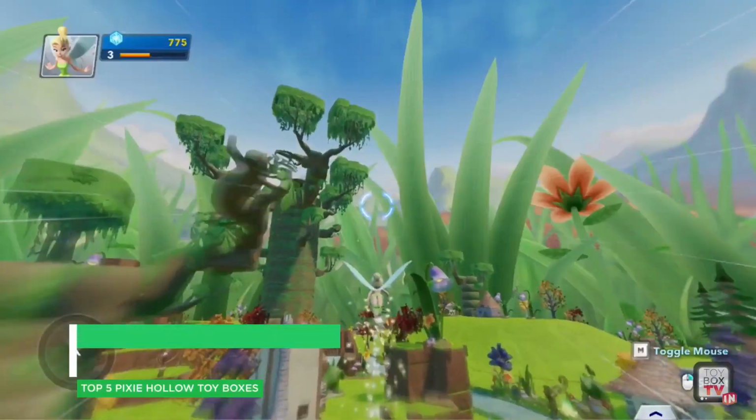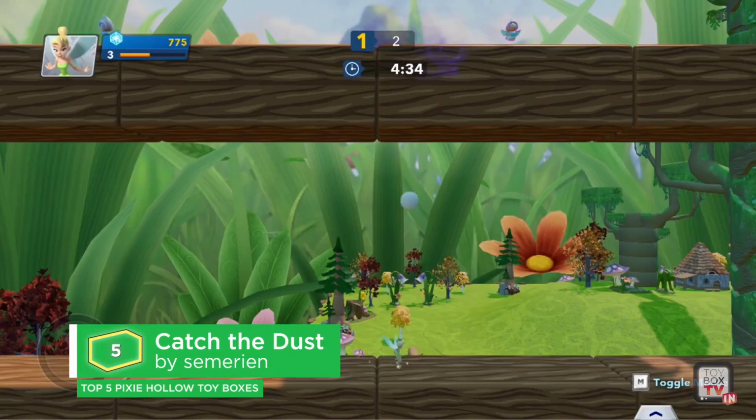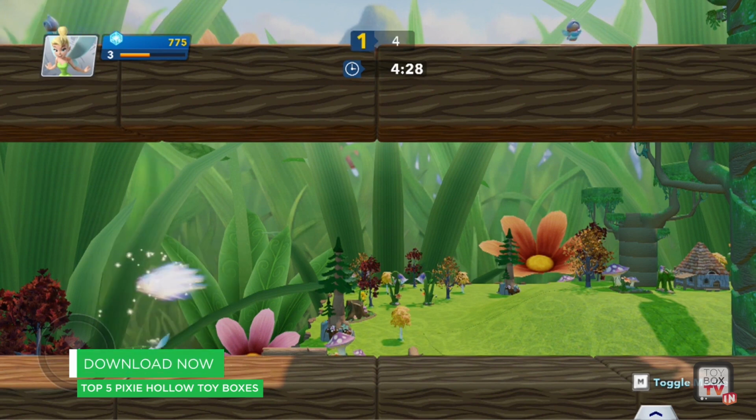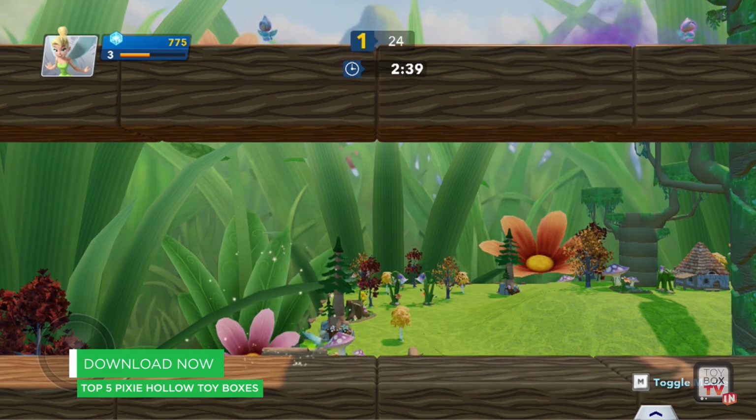Starting us off at number 5, Catch the Dust by Toy Box artist Cimmerian. We knew Cimmerian was a logic wizard, but this inventive minigame proves he's a tinker talent too. An evil group of fairies have broken into the pixie dust tree and are trying to destroy it. They're stealing the pixie dust and throwing it to the ground. Come to the rescue and catch as much pixie dust as you can before time runs out. The more pixie dust you catch, the more points you are going to earn as you play this toy box. We love seeing toy boxes try something new.